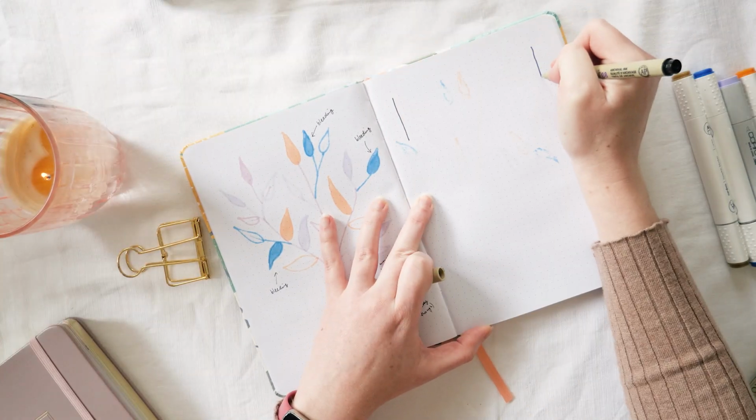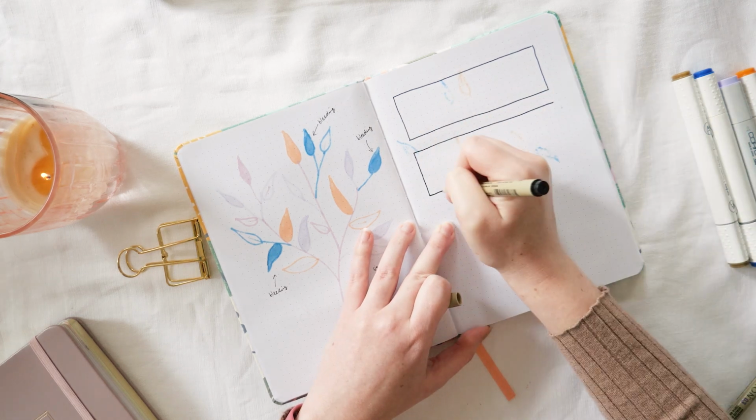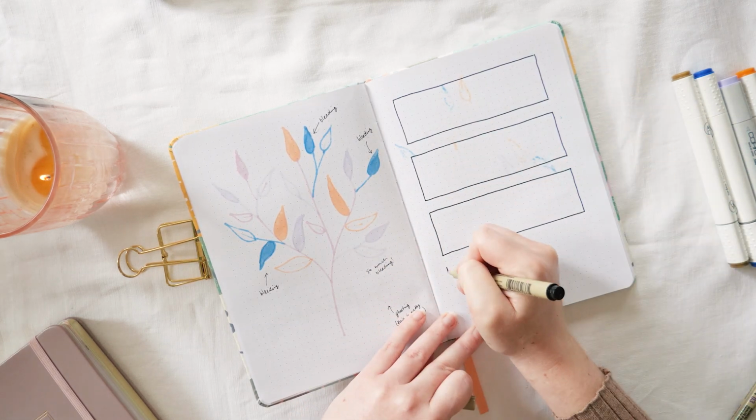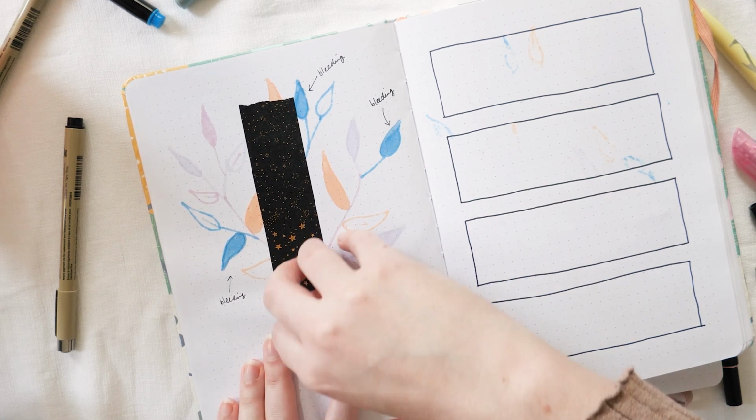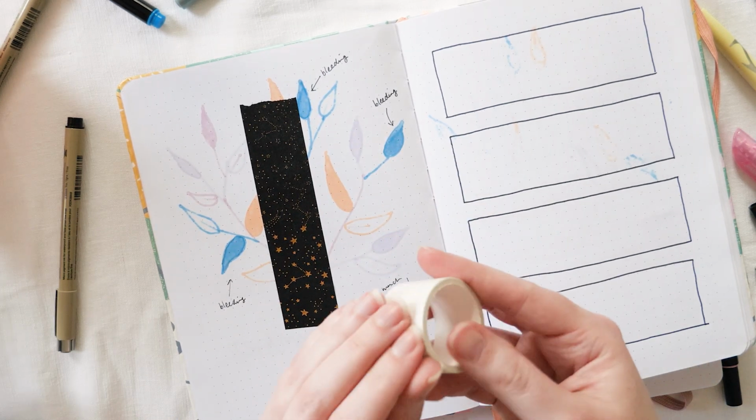So if you know there's going to be some bleeding or ghosting that you need to mitigate in your journal, there are actually a few ways you can cover it up that double as making your journal even cuter, and my favorite of those is washi tape.